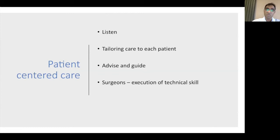And you have to then decide, should you really be doing an operation? Is an operation the right thing? Is it going to help them? There are other options: conservative care, radiotherapy. And I think in the UK, we're very good at not operating, which is a very hard thing to do. In lots of other healthcare systems, they are very bad at doing that and sometimes can harm people. But that's something we do very well here.